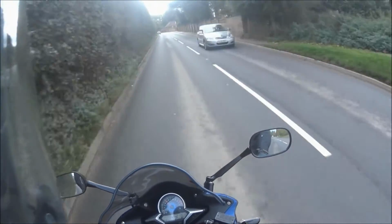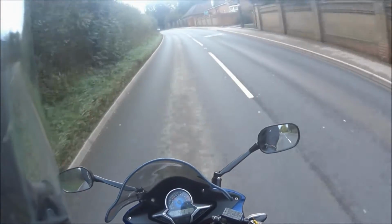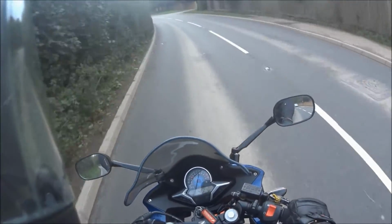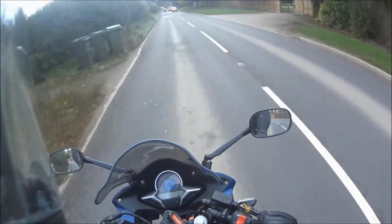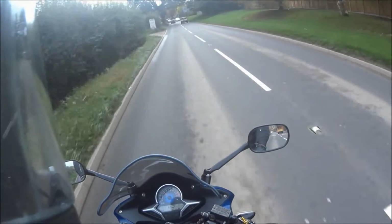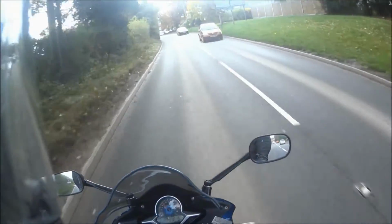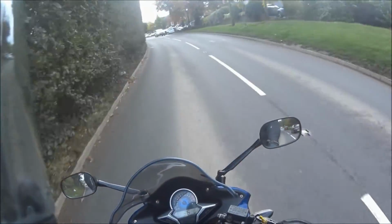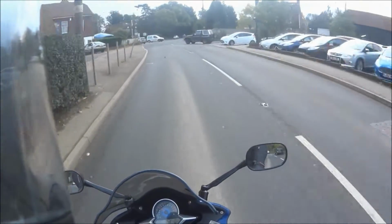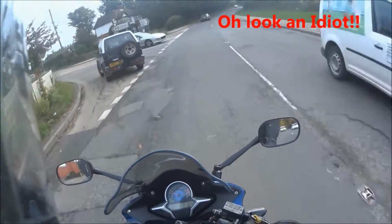If it's not raining, I'll take it out to try and make the most out of it. So at the moment it's getting ridden quite a lot, and I'm enjoying it more every day I go out on it. So I don't know if I will get bored of it, but if I do, then we'll trade it in for something a bit bigger next year. Like an idiot.